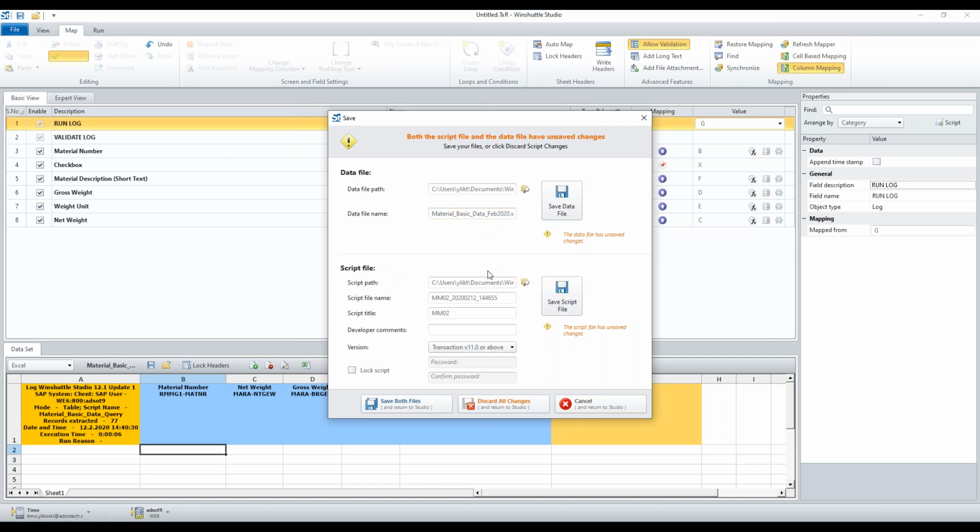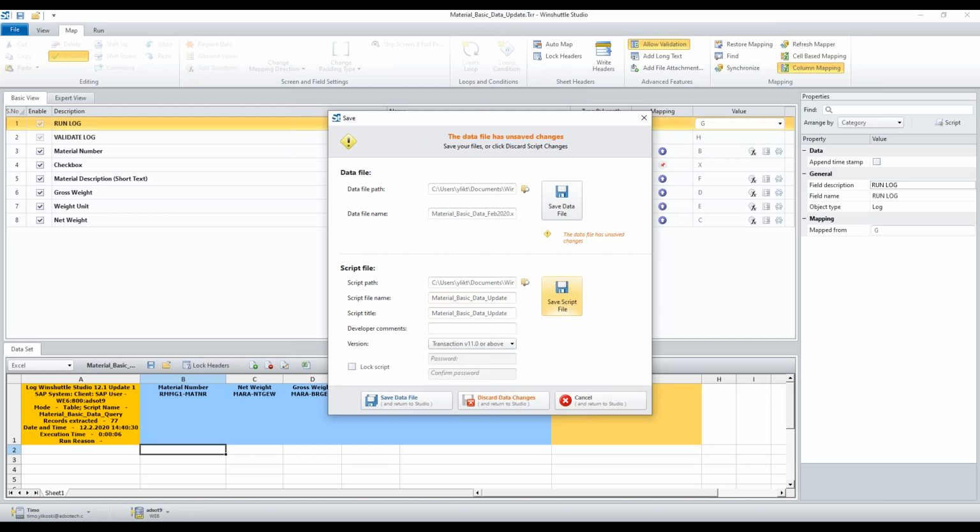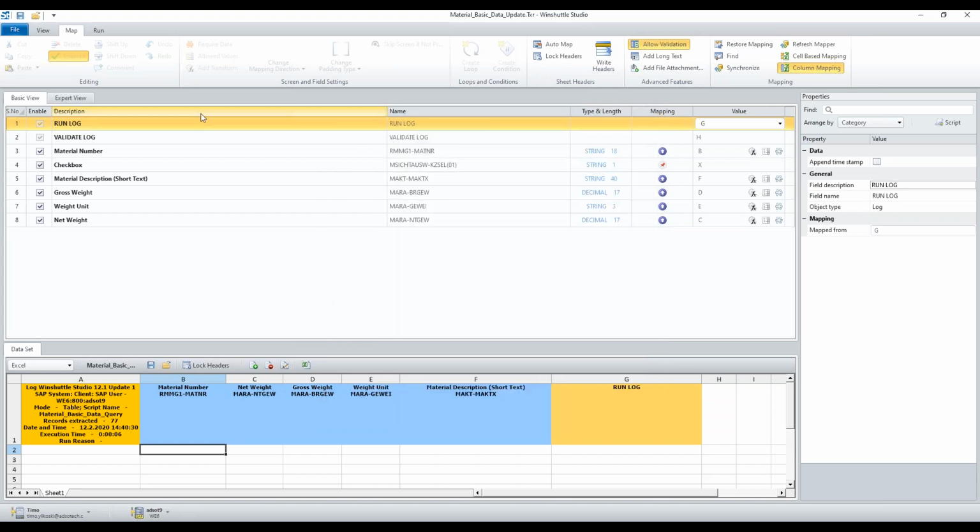That's the name, material basic data, but we will rename the transaction script to something like material basic data, let's say update. That way, when we publish this, we can easily differentiate between the query and the update script, because they both will be in the same template after we publish this. So let's save those files.